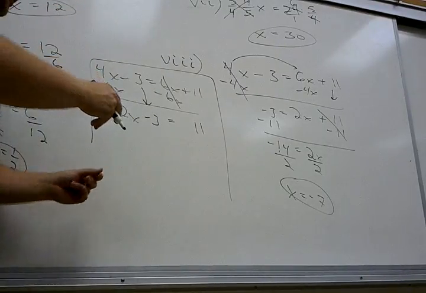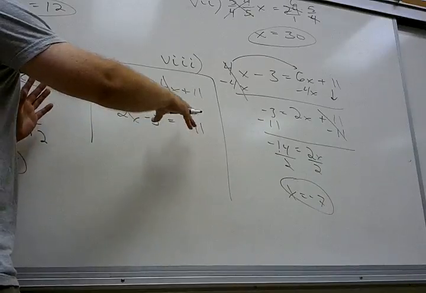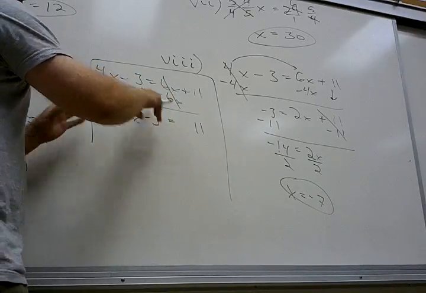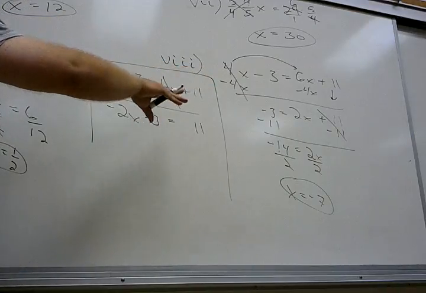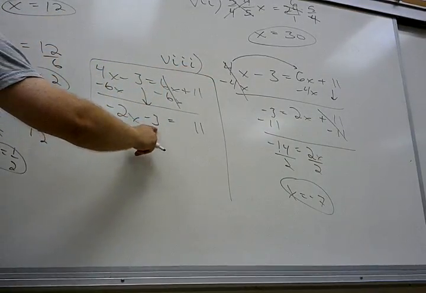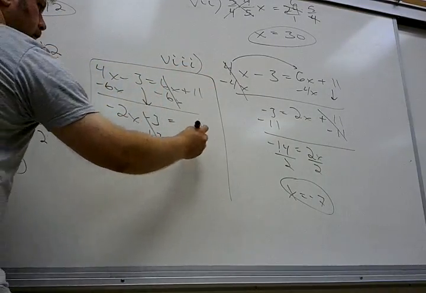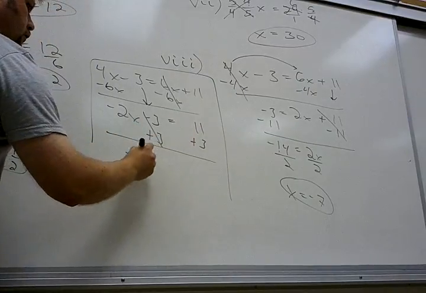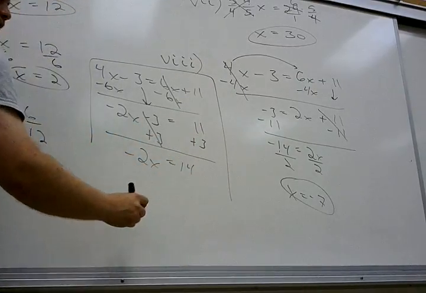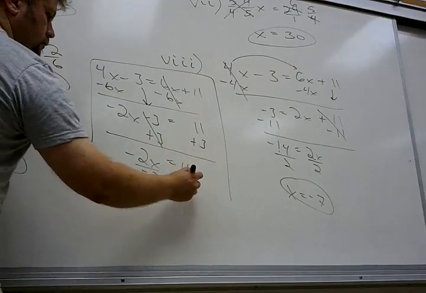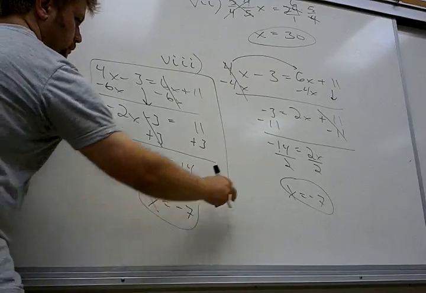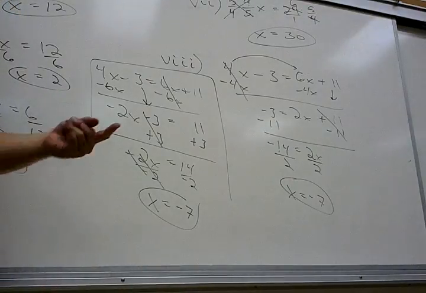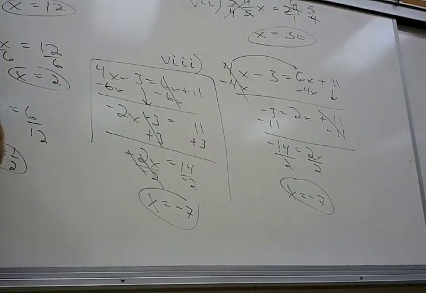So be careful. I always get people that don't realize how important it is that equals stay where it is. Everybody stays where they are until you move them yourself. What do I want to move down? With negative 3, you want to add it. I'm going to add 3 so it cancels there. So we get negative 2x equals 14. Divide by negative 2. x equals, same thing, thank God. So no matter which way you solve it, it better come out to the same answer.